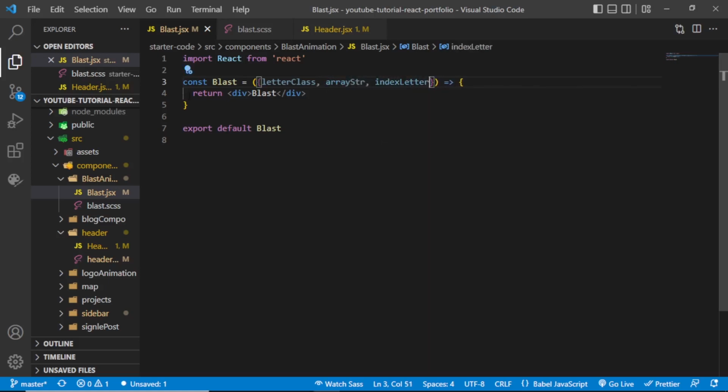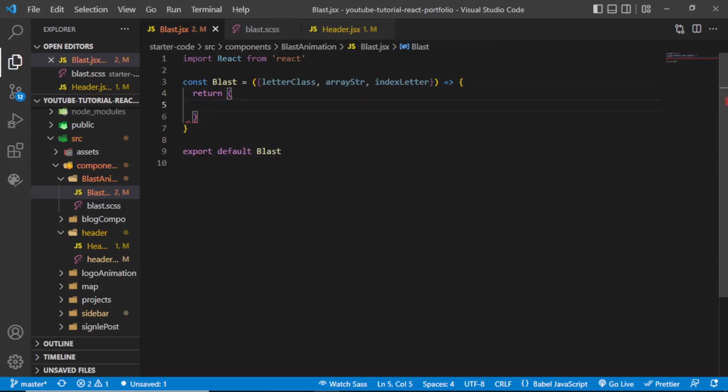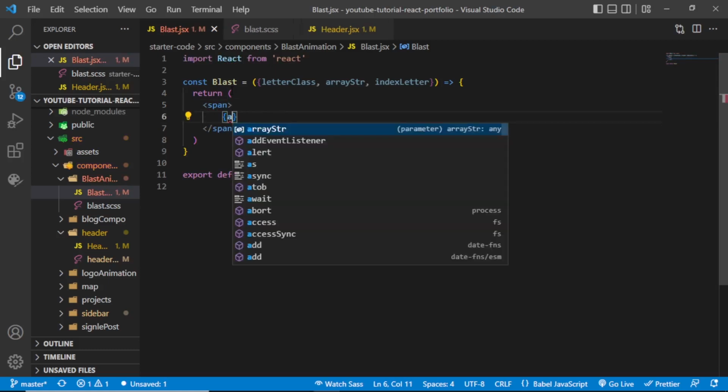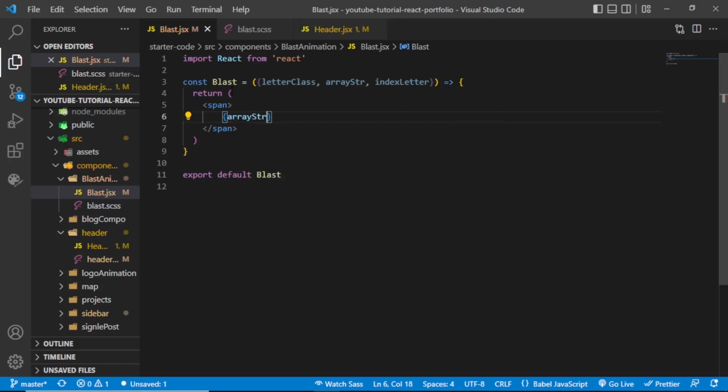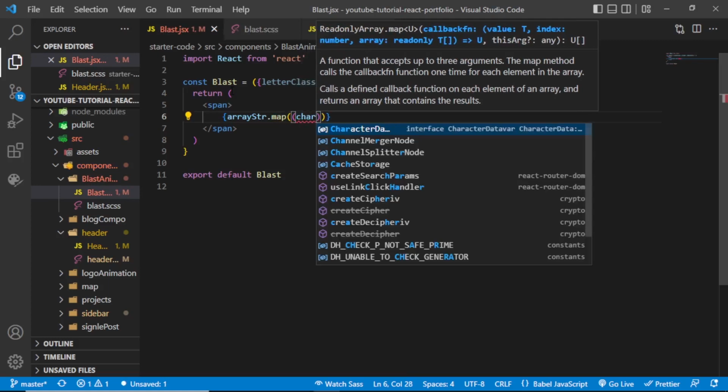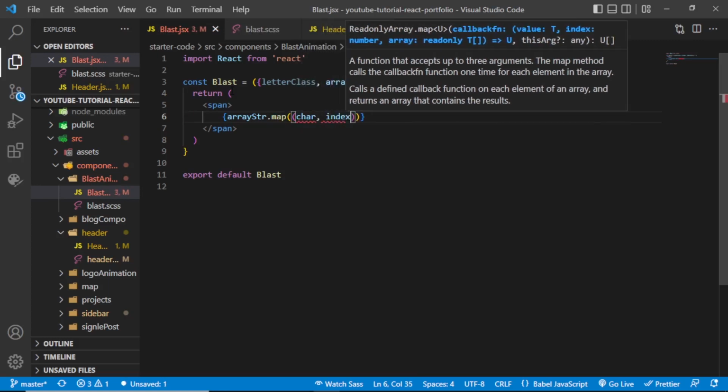Okay, so what we are returning now, let's go with the parentheses, and then we are returning a span, and inside the span we'll iterate over the array string, which is the variables that we created in the header.jsx, and we want to map through it. So the first item that I want to get is the character, and then the second one is the index.